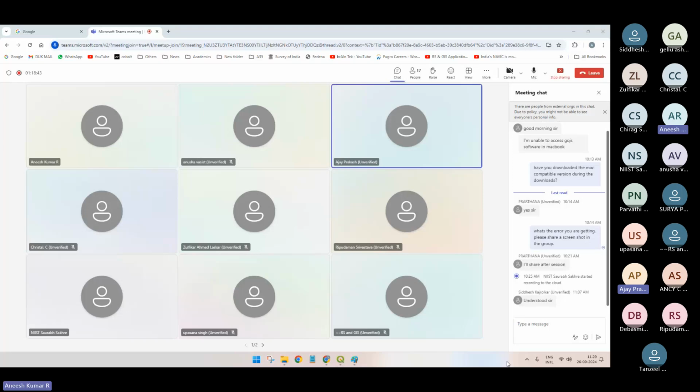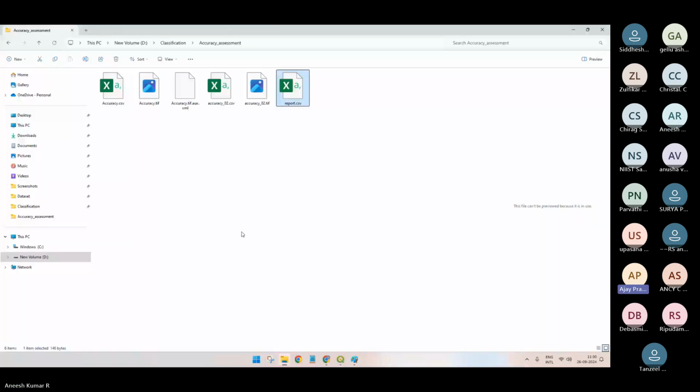Sir, when we are using so many data, like right now we are using area and classification, and we have the false color composite. We have so many data. After completing this work, we do some other work, like another project. That means you need to differentiate each and everything, so how will you manage that? Yes. Since we are coming back after some time, we have to access the same thing.